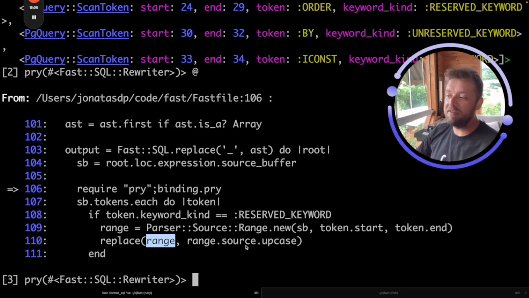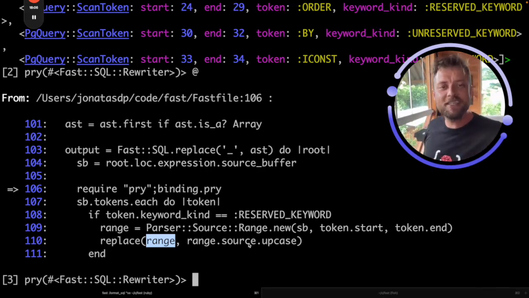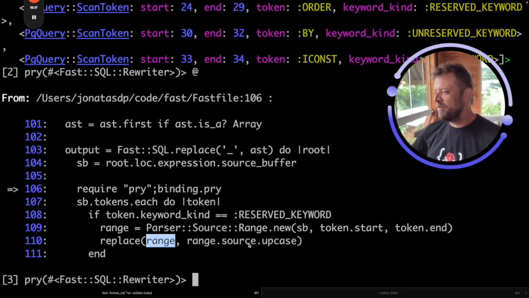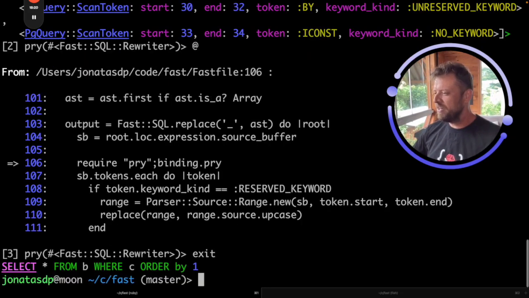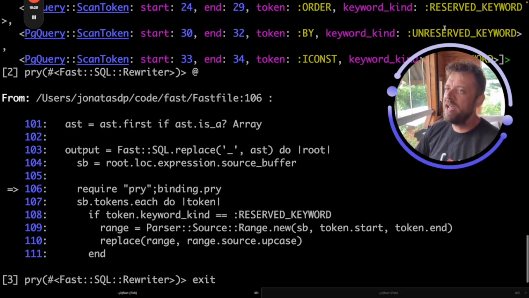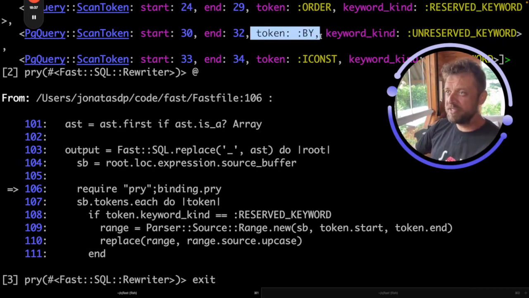We could even validate if the source is already upcased, then we don't need to do the replacement. But this is a small, short example to help you understand how powerful this is and what types of things you can build on top of it. For example, now if we just leave it, it will cross all the words and make them available. As you can see here, buy is not a reserved keyword, it's unreserved, but this is a different token. Maybe we could validate some tokens that we want to put there, and then we could make it even more advanced.